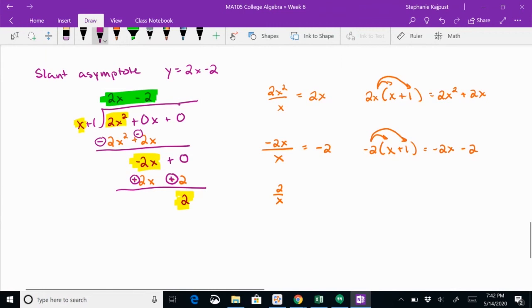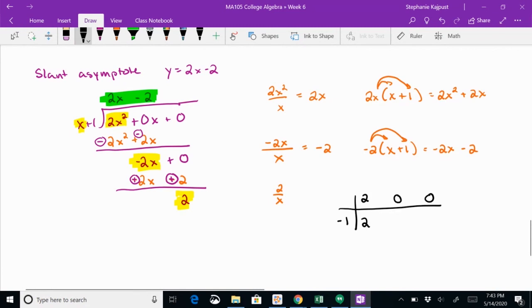And for this particular problem, you can repeat this with synthetic division and you'll get the same thing. So just for good practice, I'll do that as well, just to show you that you get the same answer. So we have 2, 0, and 0. So you see I still use those placeholders. And then we have x plus 1. We're going to use minus 1 in our synthetic division.